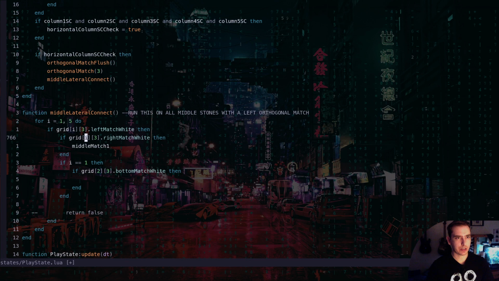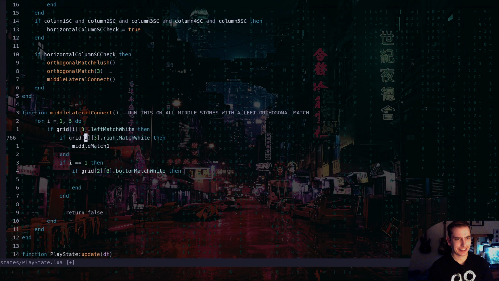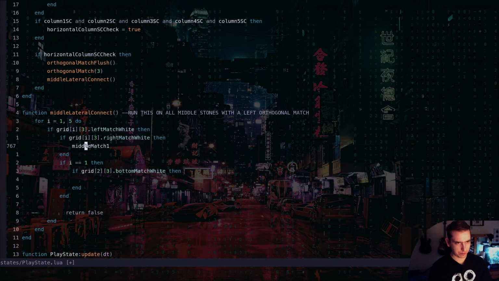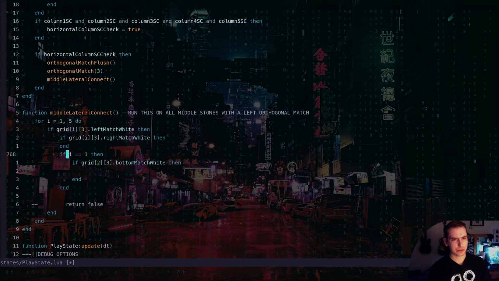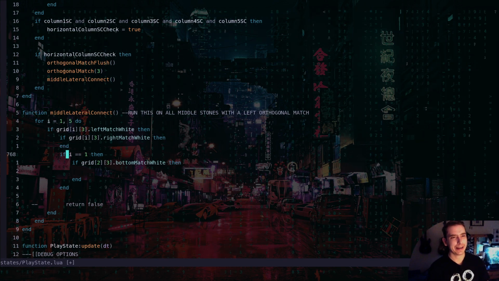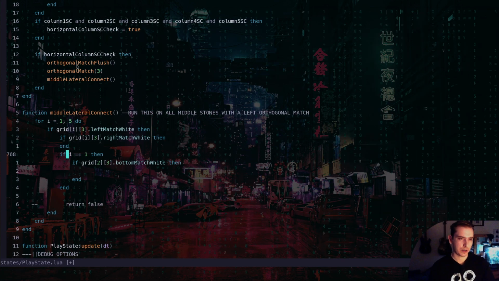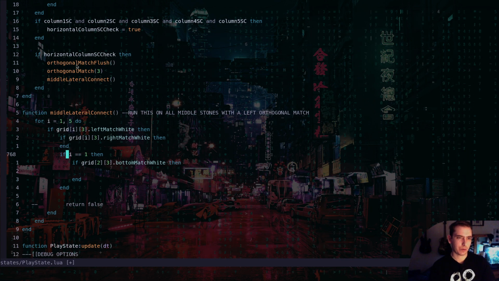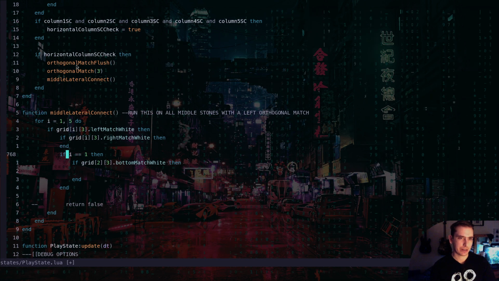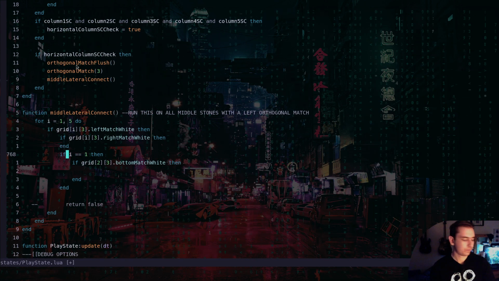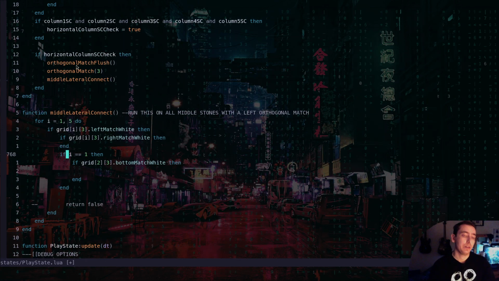I guess we would just ask it. Yeah. I guess we can do this where we kind of do it like we ask the I first, and the first thing we do in every I is check for a left match and a right match, but really want to do that. But that would give us access to the correct I for when we populate our middleMatch objects. There's got to be a better way to do this.